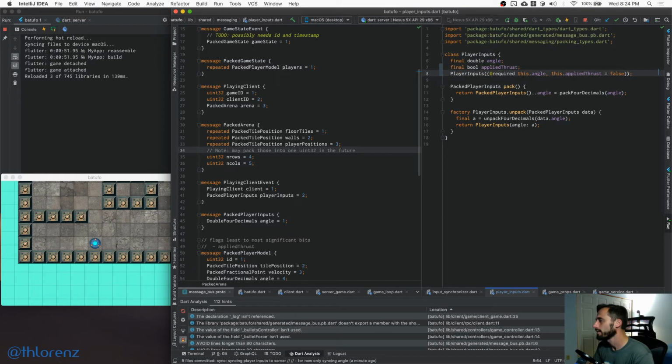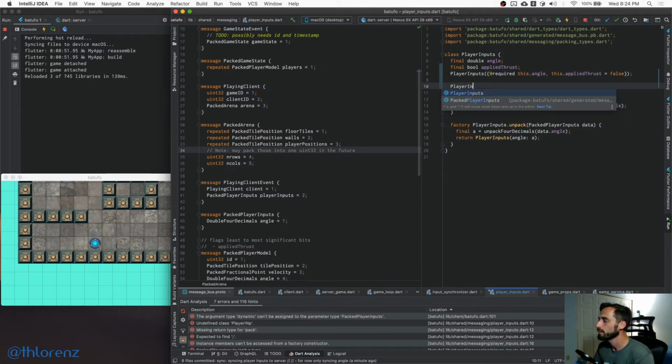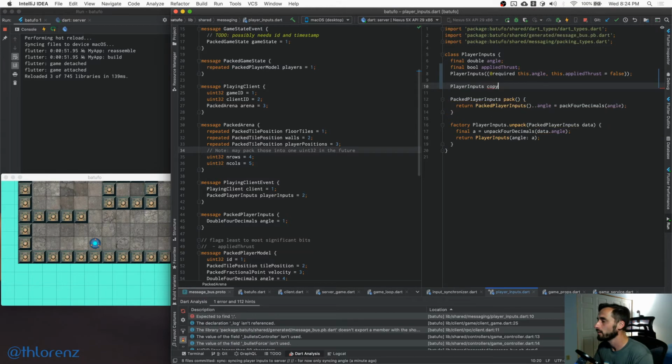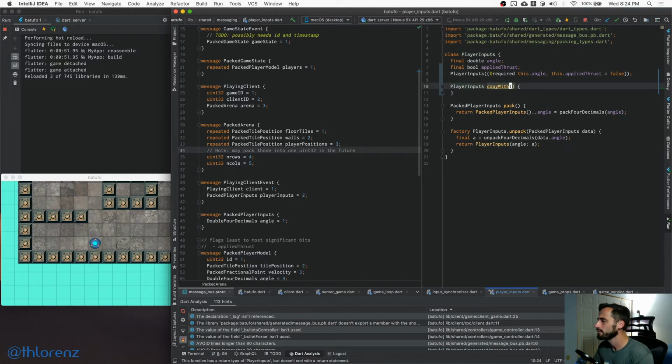But now we have a problem, right? Because if we update the player inputs, well, actually we don't really have room because the angle will always be set, so we'll always have to pass this in. But if we don't pass applied thrust, then it will be set to false, so we don't want that. What we want is something called copy with, where we can easily update parts of the thing.